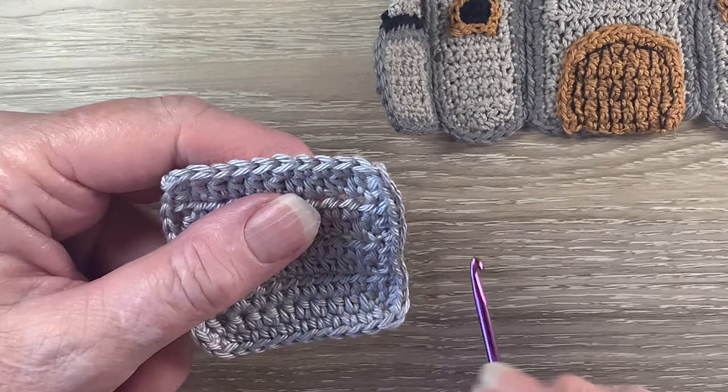For row 2, we start with 2 chain and turn and work 1 half double crochet into each of the 9 stitches. Now rows 3 to 6 are worked the same as row 2. We work 2 chain and turn and work 1 half double crochet in each of the 9 stitches. So that's 4 rows. I'll work those 4 rows off camera.